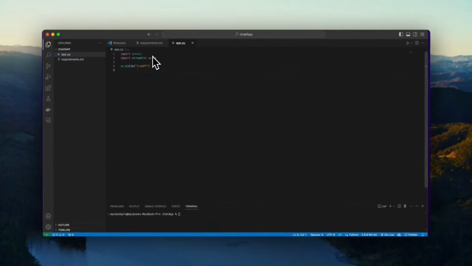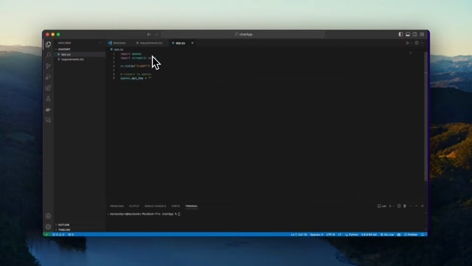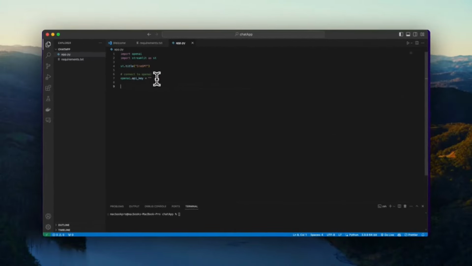The next thing is to connect to OpenAI. So let's just connect to OpenAI. So openai.api_key, just add your OpenAI key here. This is not the conventional way. The conventional way is for you to create an environment variable and you just add the environment variable. For the sake of it, I'm just going to be declaring my variable here. So I'm just going to add it here basically, but I won't be adding my API key here for the sake of privacy and all.